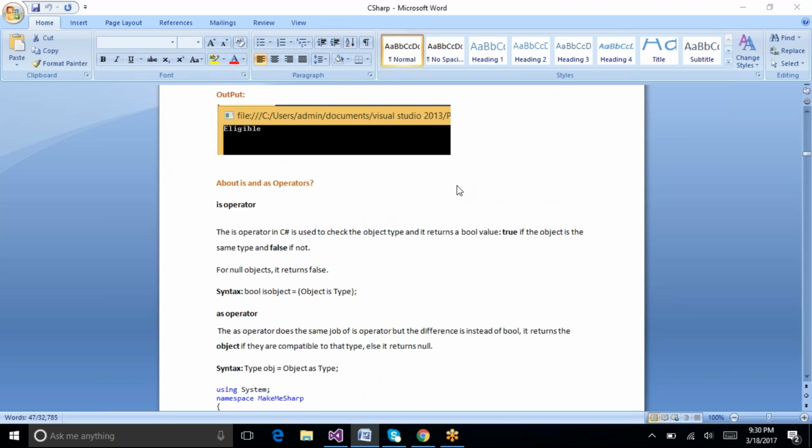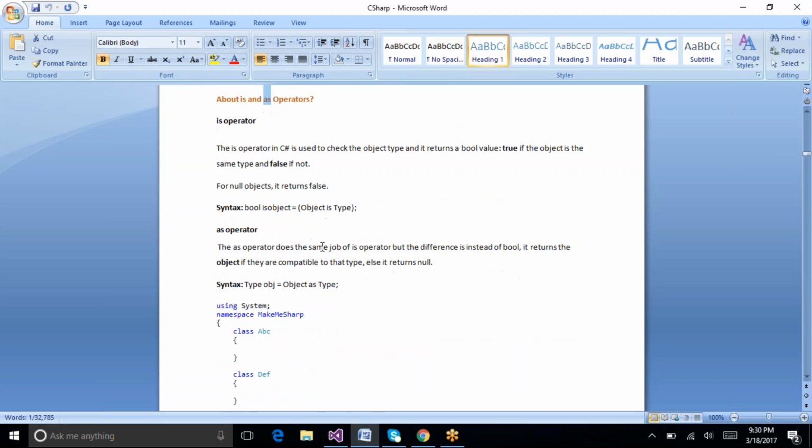So we are done with that particular ternary operator, and now we have other important operators in C#: the is and as operators. Those two operators I am trying to explain now.